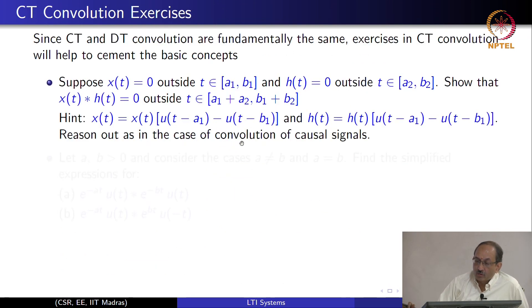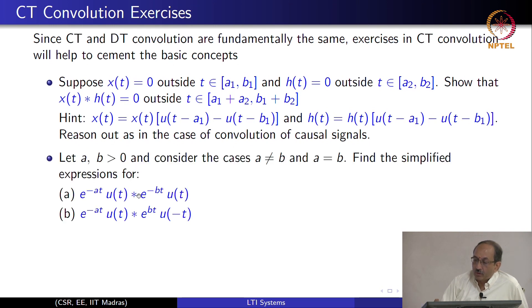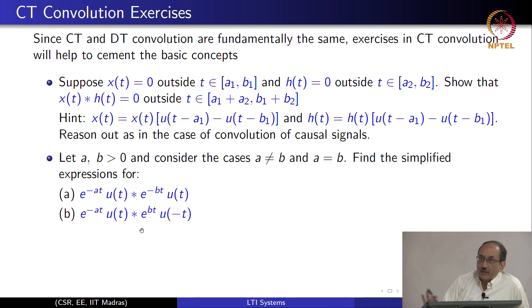There are important convolution exercises to try. If x(t) is 0 outside [a1, b1] and h(t) is 0 outside [a2, b2], then the convolution result is 0 outside [a1 plus a2, b1 plus b2]. Discrete time counterparts exist where one signal is causal and the other is non-causal. Understanding how to simplify the limits step by step and write out the correct equations is essential — only then have you completely understood all the individual parts.